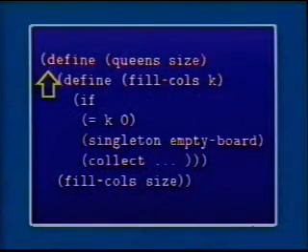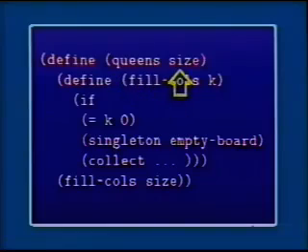All right, to solve the 8 queens problem on a board of some specified size, I'm going to write a sub-procedure called fill columns. Fill columns is going to put down queens up through column k. And here's the pattern of the recursion. I'm going to call fill columns with the size eventually. So fill columns says how to put down queens safely in the first k columns of this chessboard with a size number of rows in it. If k is equal to 0, well, then I don't have to put anything down. So my solution is just an empty chessboard. Otherwise, I'm going to do some stuff.